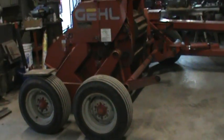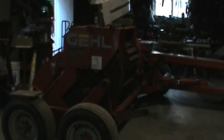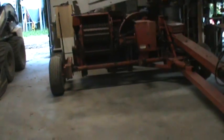But I'll let you guys know what I paid for this. I paid $2,750 for this chopper. And I sold my other one for $2,100, so I had to pay a little extra. But looking at this machine, it looks like it's been taken care of and shedded. Like I said, the biggest thing with Gale is the parts issue, but I think I should be fine with the parts. All the major stuff, I have resources to get the parts for, and maybe down the road if I find a used parts machine, I might just buy it. And for you guys that ask me, this is a Gale 1065 Automax.